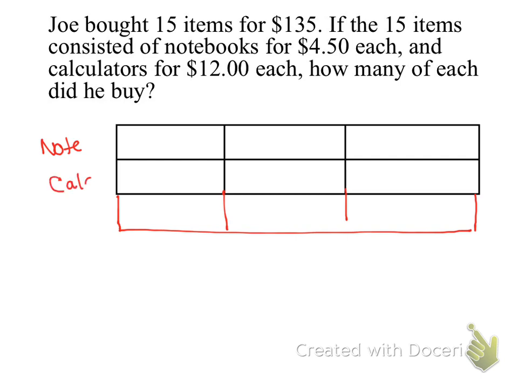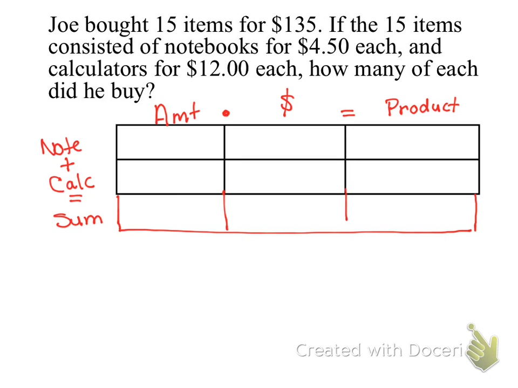So I'll call this, do we know how many notebooks? First column is about amount times the unit value. In this case, the unit value is money. What units are they talking about? Is equal to, I multiply across and I get a product. Do you see that? And when I go up and down, I get a sum. Okay, so now I'm ready to fill my box.